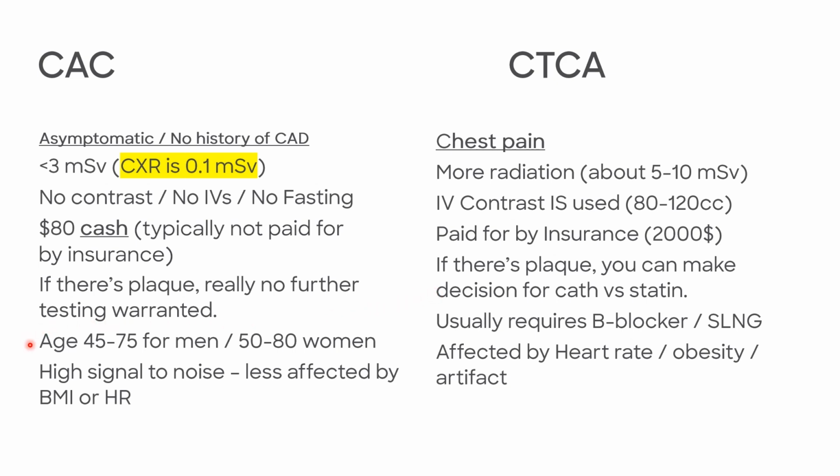The screening criteria for calcium scores, we really think that men age 45 to 75 is sort of the ideal sweet spot, or 50 to 80 for women, and that's if they have another risk factor. So do they have diabetes, family history, smoking, etc. CTs require beta blockers. It really helps us get good scans of the heart if the heart rate is slow and regular, and we do require nitroglycerin, so it makes it harder if they have an allergy to it or don't tolerate it. And calcium scores are really good tests even for people who are overweight because the signal-to-noise ratio for calcium is really high, so it can pull out even small amounts of calcium, whereas with the CT scan, it's much more affected by things like obesity, heart rate, and artifact.